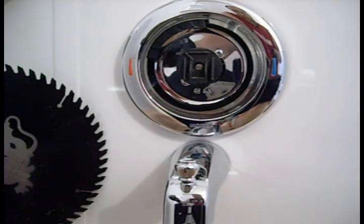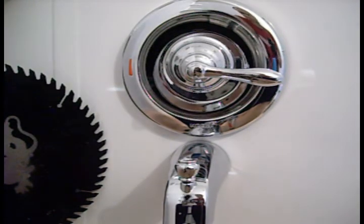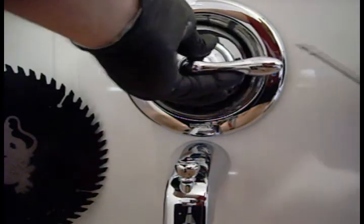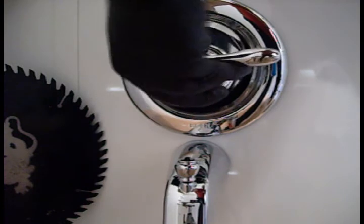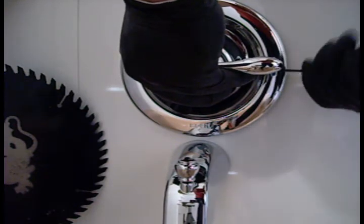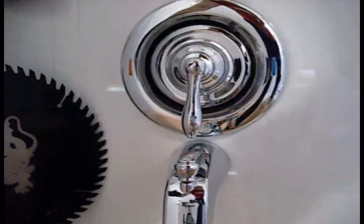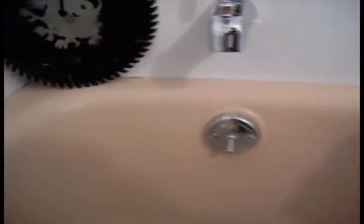Actually, I'm going to go shut the water off. Okay, so when I shut the water off, I could turn this sideways. This comes with an Allen key and this little screw with blue Loctite on it. You want to hold that in place. Put that screw in. All right, so let me turn the water back on. And voila.